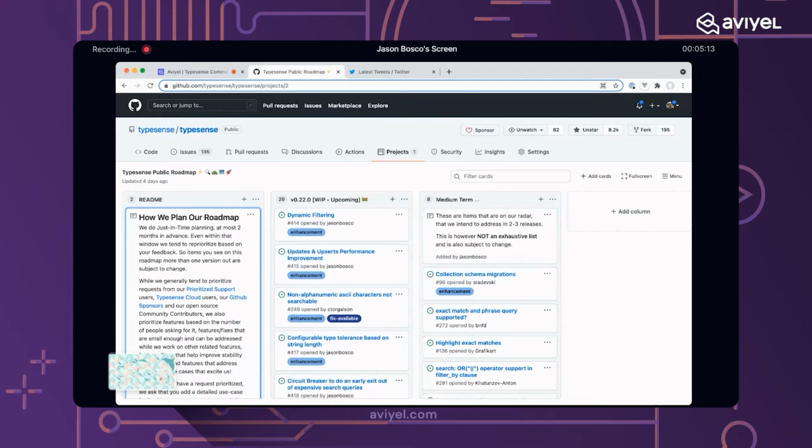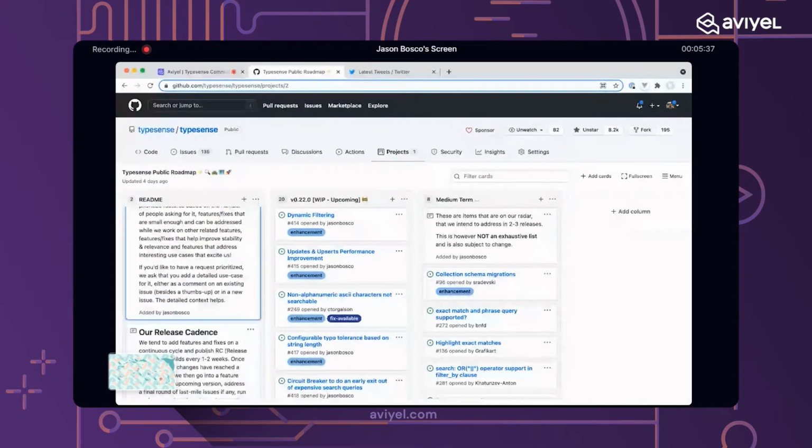If there are a lot of asks for it, or if there's an issue affecting a large number of people, or if there's a particular use case we're super excited about that we haven't thought about, or we've thought about and have been waiting until a user brings it up before we start working on it. I think those are the features that we also balance with the first set of users that ask us for features.